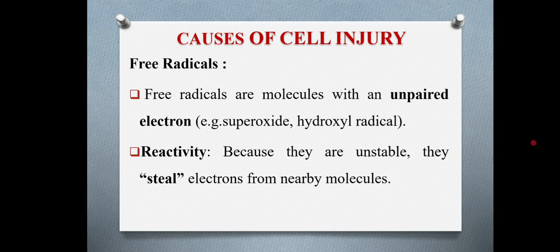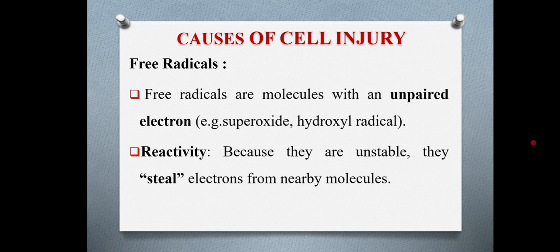It's breaking chemical bonds. So once it gets that electron from the lipid bilayer, it becomes stable. The lipid bilayer becomes unstable because it will also lack that electron. So that particular part affected will also try to affect another phospholipid so that it can become stable as well. Once it does that, it leaves that other lipid unstable, and then the chain will continue. It's like you steal something from somebody.